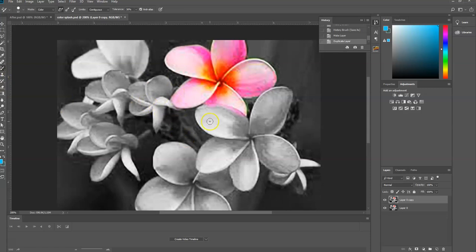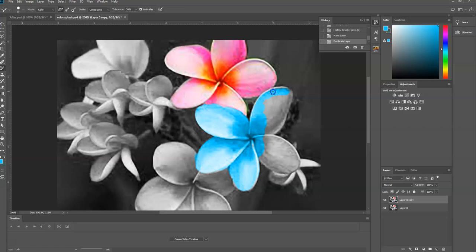Anyways, now if I go through, start coloring over it, what this does is it replaces any color information, not darkness or lightness, but color information, the hue, with whatever color you picked. So you can do a monochromatic thing here. You can turn a person into a Smurf if you have a picture of a person that you wanted to work with this. And you're replacing the color with whatever color you have selected. So that's just another effect you can do.